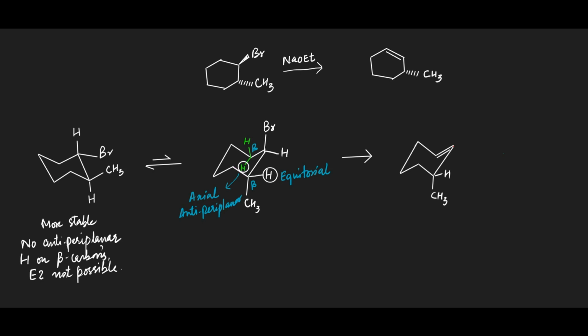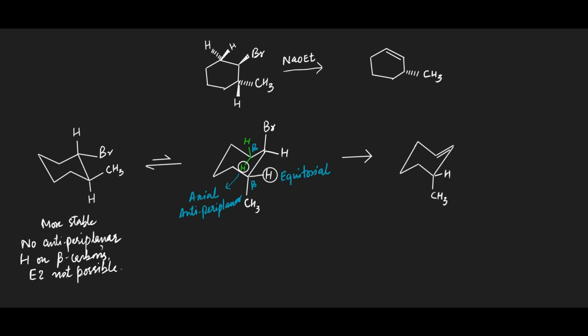And once you have understood how to apply the criteria and mechanism of elimination in substituted cyclohexane derivatives, you can write the product without going through chair conformations. For example, this beta carbon has methyl on dash, so the hydrogen must be on wedge. Likewise, this beta carbon has 2 hydrogens, one on wedge and the other on dash.